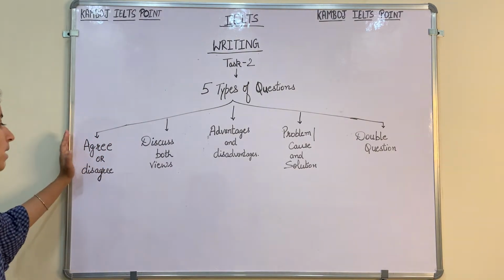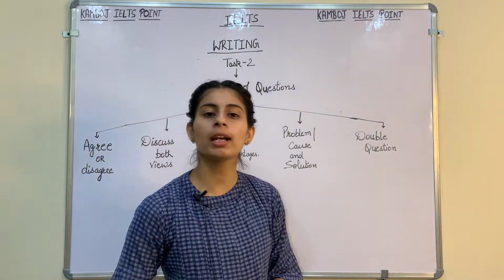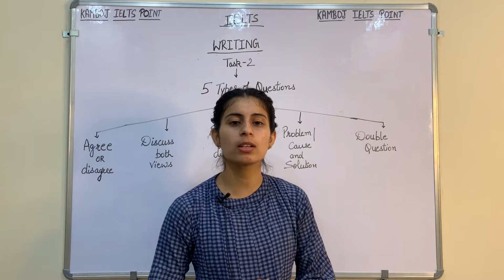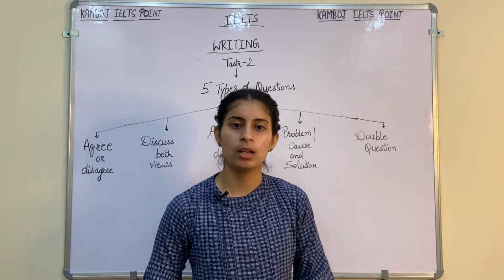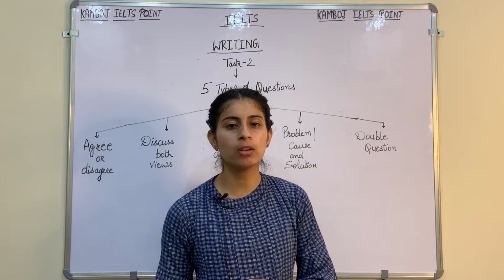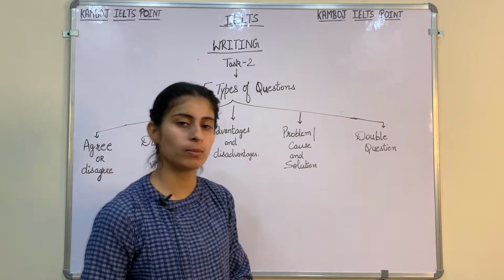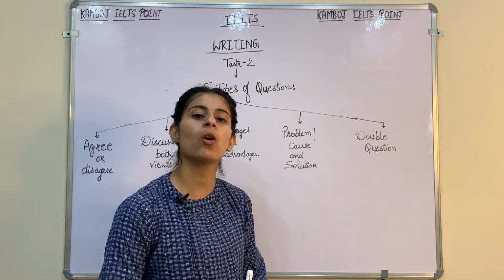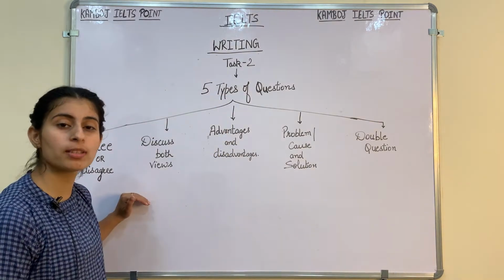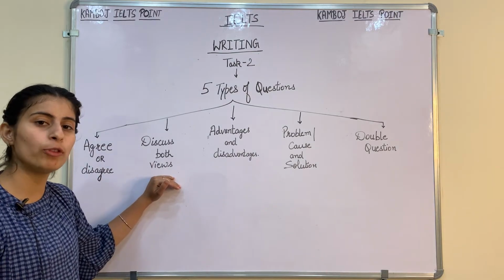The first one is agree or disagree type of question. In this type of question you will get a statement and then they will ask you, do you agree with this opinion or not? They might ask you, to what extent do you agree or disagree? So you have to give your opinion. I can also call it an opinion-based question, where you have to discuss your opinion.